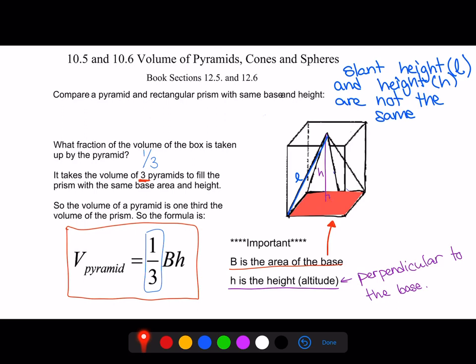So that's very important. Now, I also added in another variable, L. You may recall L from surface area. L has nothing to do with the volume here. So slant height, L, and height, H, are not the same. And it's very important that we know that this L is not the height of the pyramid. The height must go from the very center point straight down and be 90 degrees to the base. So that's very important to know. If we get L mixed up with H, then you're going to have tons of issues with these ones. So just keep that in mind.